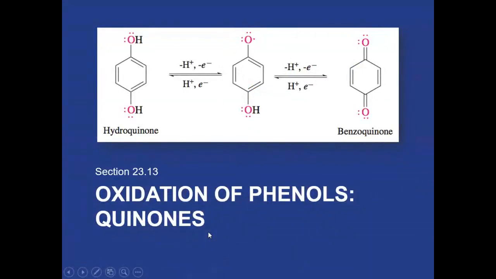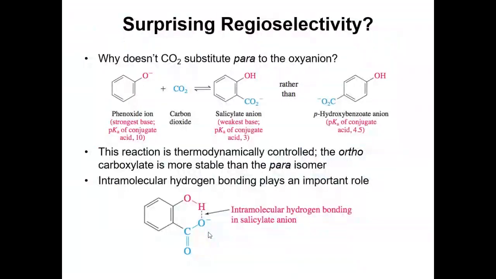So the key part is a high temperature, high pressure of carbon dioxide. You know, we set the reaction system at its equilibrium, so you will get the C substitution product, and this C substitution product is hydroxy carboxylate, and the ortho one is more stable than the para one because of the intramolecular hydrogen bond between the hydroxy group and the carboxylate group.